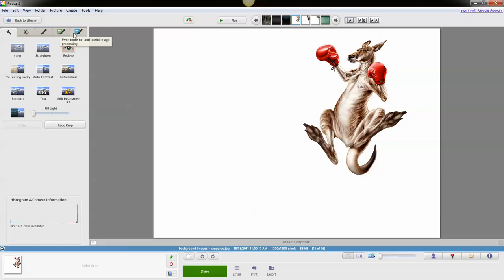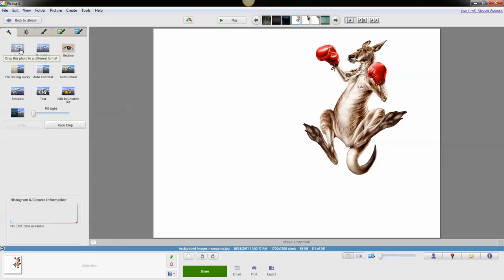So once you double click it, it'll give you some options over on the left hand side. So these are some basic editing tools, and it will also tell you some information about the image down here. So it'll tell you the size in pixels and it will tell you the quality size of the image. So that's 86 KB. So we know we can turn that down to probably about 10 to 15 KB. So that'll make it a lot quicker to load on your web page.